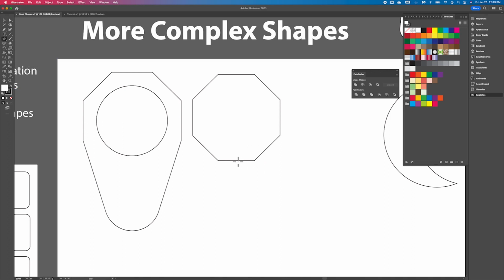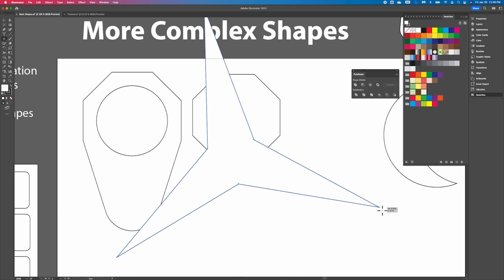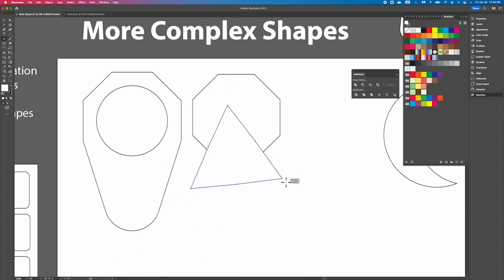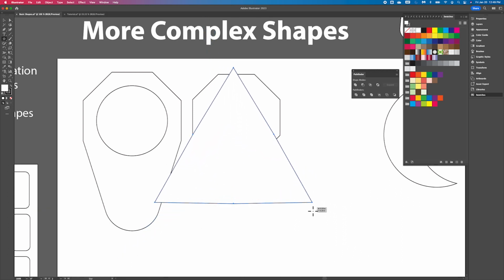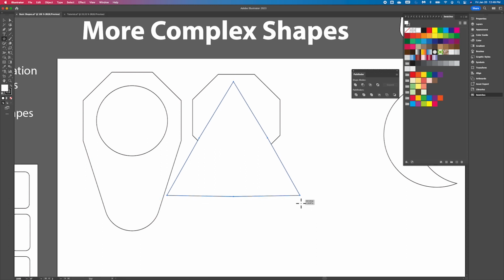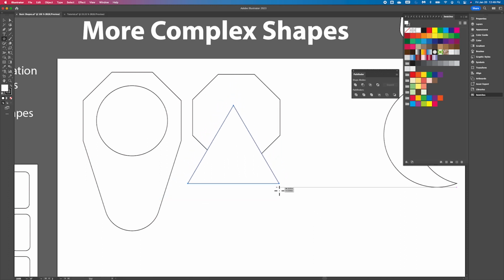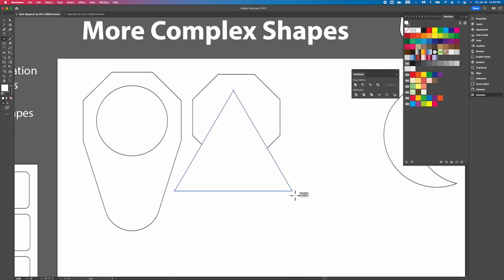So let me go ahead and grab it again. Maybe if I hold shift down. There we go. Okay, so I'm just holding shift and option down to get my perfect rectangle.